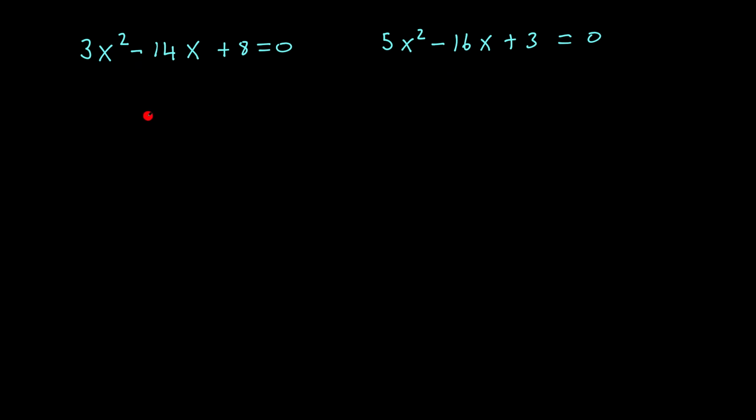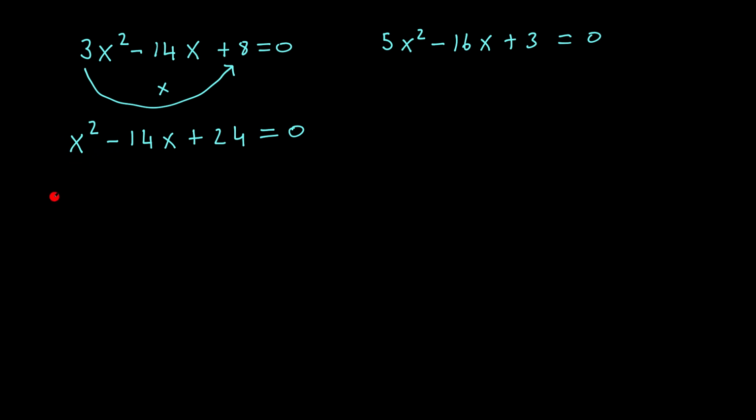Okay guys, here's the same set. This time I'm going to show you a different method to do this, so you can choose which method you prefer, and this is called the AC method. What we do, we take the 3 and multiply it by the 8. Remember, do not put an equal sign there, because mathematically that won't be true. So this expression becomes x squared minus 14x, 3 times 8 will give me plus 24, and just set that equal to 0.